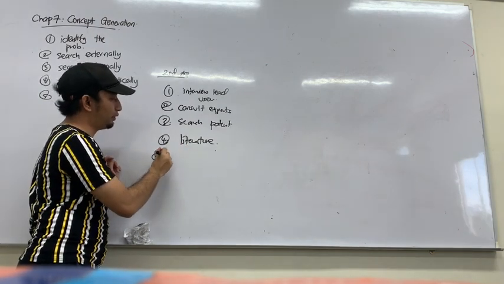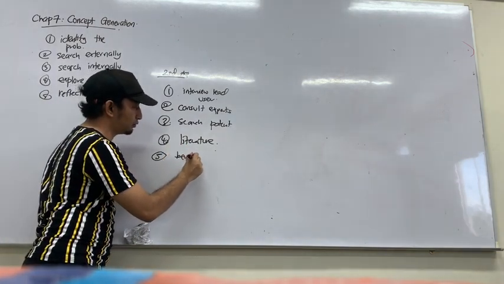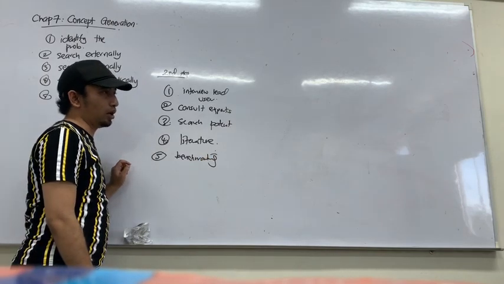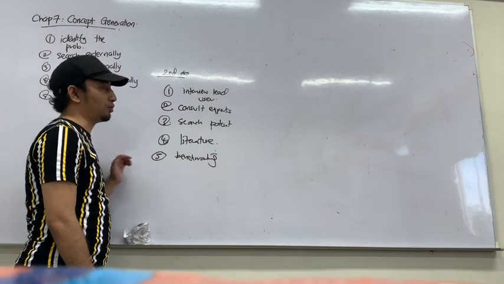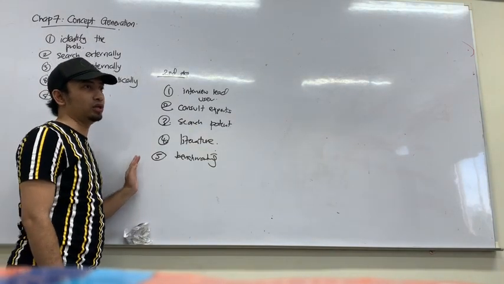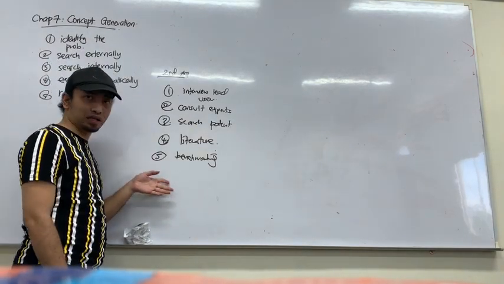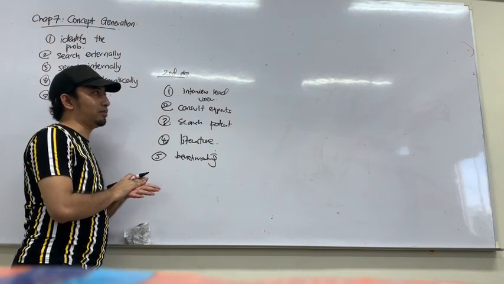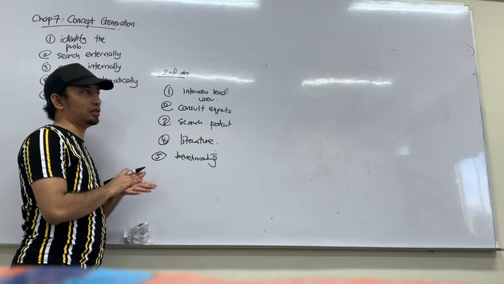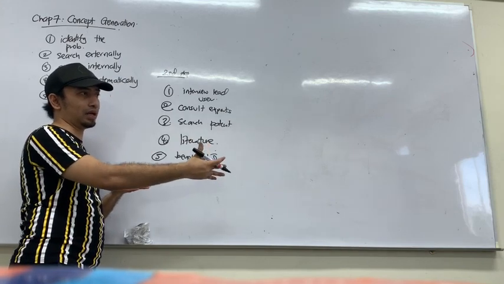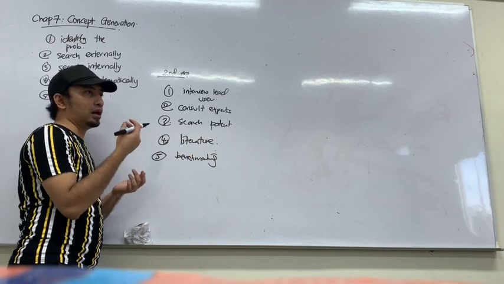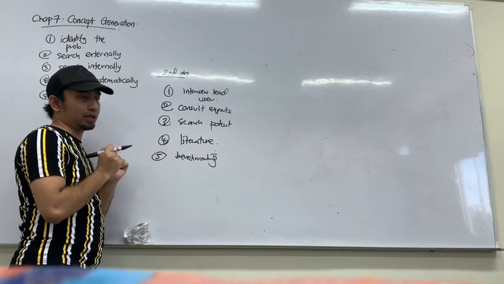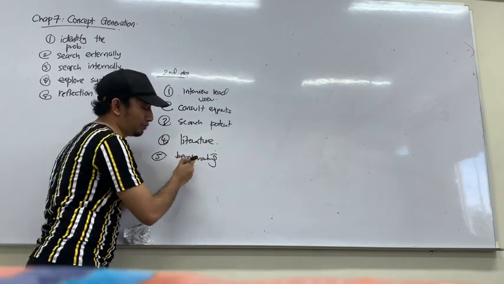Okay, number 5, you are doing the benchmarking. So you need to do some research or investigation. Tengok produk yang sedia ada, and then you need to do the comparison, and then you do the benchmarking. Okay, contohnya you nak buat phone yang baru. Okay, phone yang sekarang ni macam mana? So macam mana you nak buat benchmarking? Try to find another competitor, let's say Apple, Samsung, Nokia ke apa semua, and then compare apa yang diorang ada, apa yang kita tak ada. Okay, that is what we call as a benchmarking.